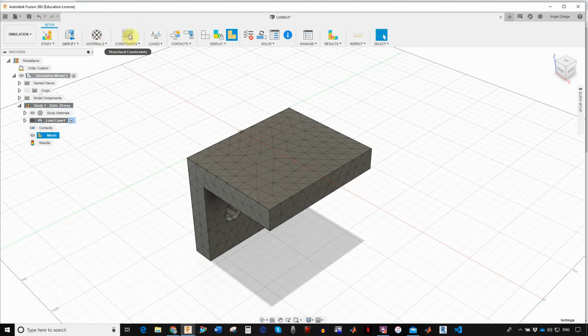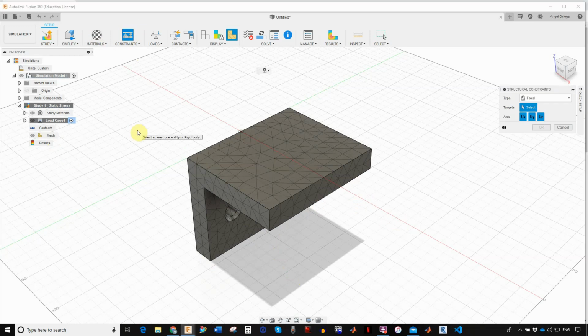Now let's go to this thing called constraints. Constraints in simulation are very similar to constraints in modeling, where a constraint is nothing more than a relationship between two components. In this case, it's not two components, it's the one component and the environment that it's going to be subjected to.